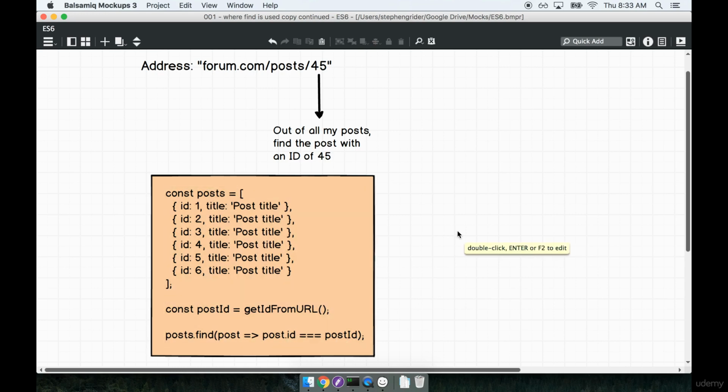So again, this would be a very common use case of using the find helper beyond just the more obvious explanation of, yeah, use it to find something in an array. Well, what's a practical use case of finding something in an array? It would be something like deciding what resource we want to show on the screen at any given time.